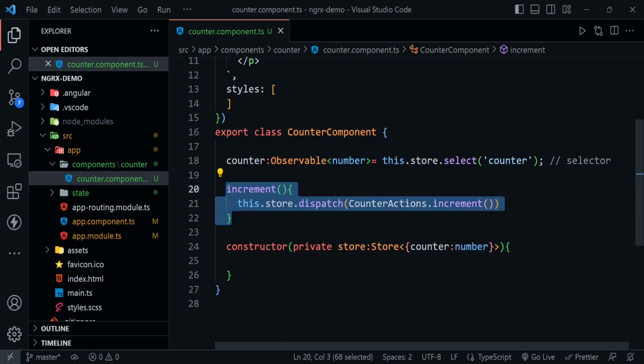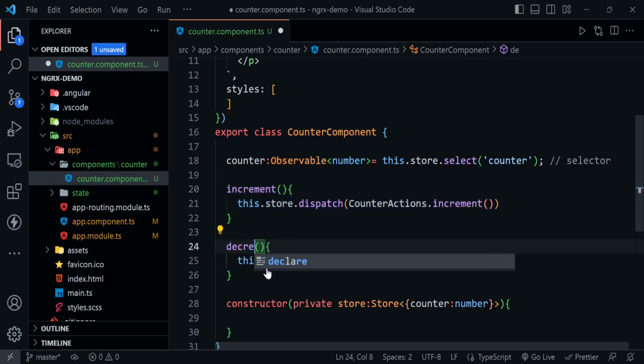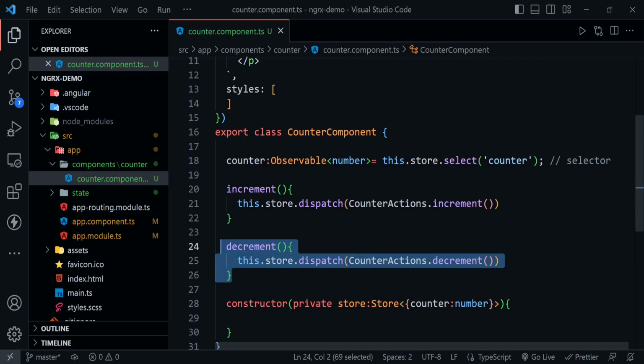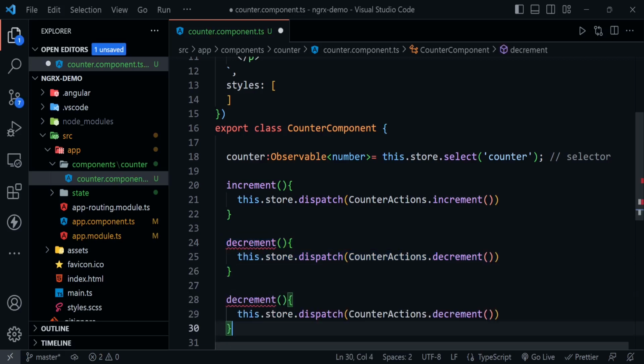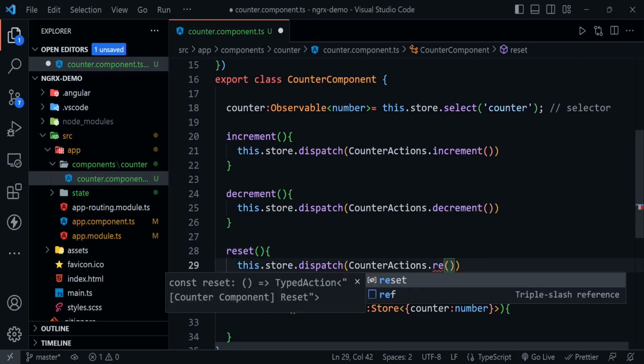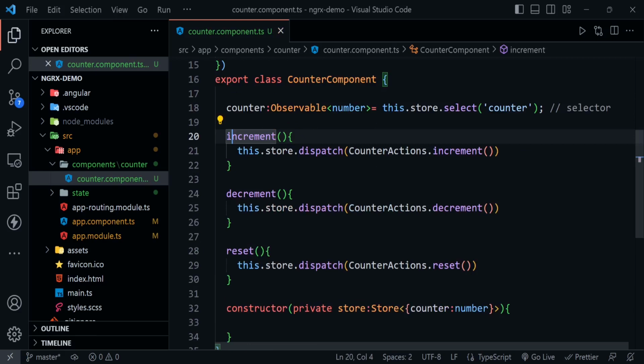So let's create another method here, just copy it, name it decrement. Let's name it decrement function, copy this and paste it here, name it reset. Okay, so we have created these actions here.